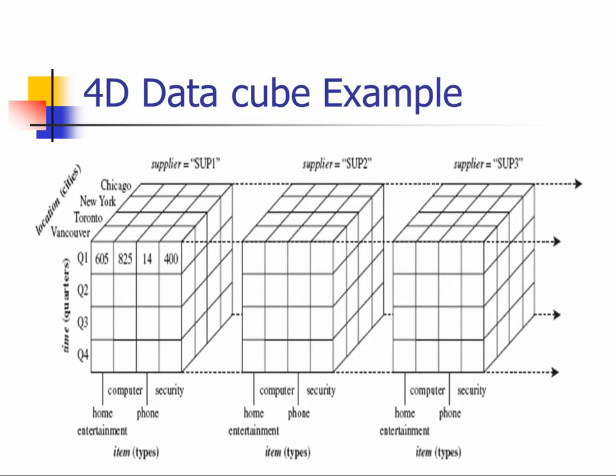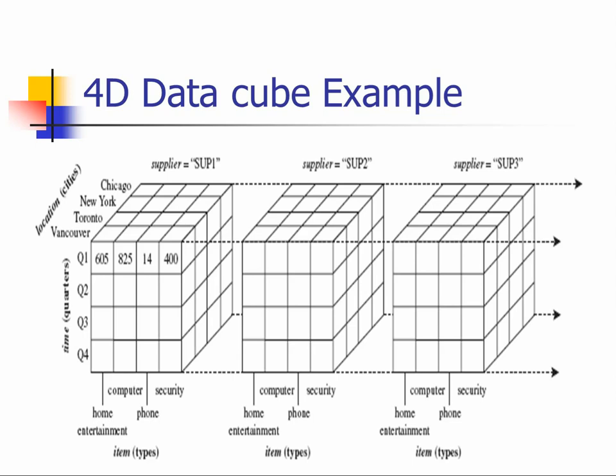So this is what a four-dimensional data cube looks like. It still contains all three dimensions in each cube that you have. You can see that because we have three suppliers, we are able to add those three data cubes together to form a four-dimensional data cube. Therefore, you can easily extract as well as expand all the information that you want to see. This can be very helpful for moving on to the next stage of the data mining process, where we can apply programs to data that has been well managed so that we can extract information easily.